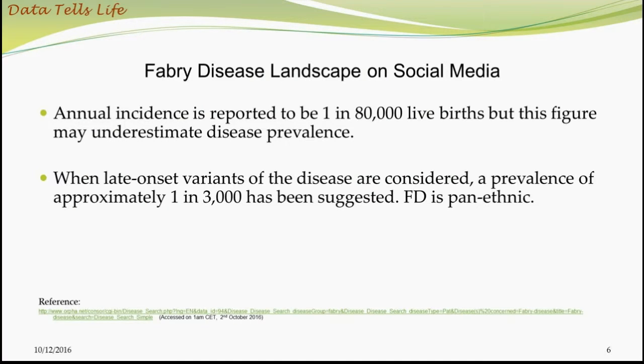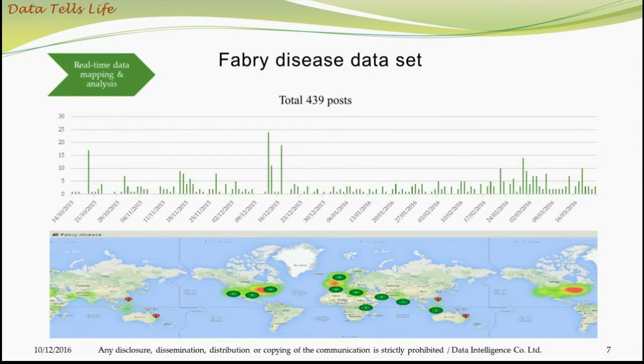Fabry disease is one of the examples we used for rare disease. This disease is reported to be 1 in 80,000 live births. However, in real life, we can see 1 in 3,000. This is again the disease map. It is not a surprise that the number of posts is much smaller than for a common disease. We used 3 months to draw the disease map and monitor how many posts happened all over the world. Again, this is in English, and if we include Japanese, we can see the map is expanding.